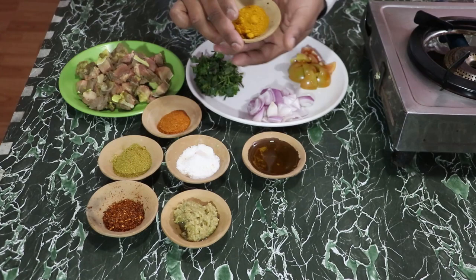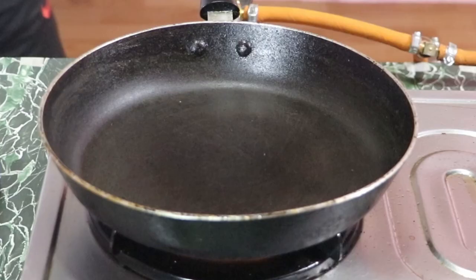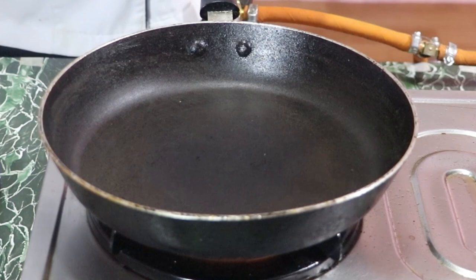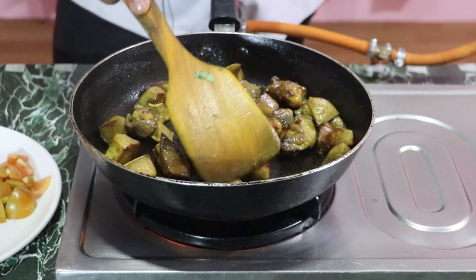Okay, now the mecho fry is going to be ready. This way, now I am starting. Okay, guys, we are putting the pan on. Add some oil. Okay, guys, here we have it completely fried. See how much of the brown color there is. Now I add some spices.